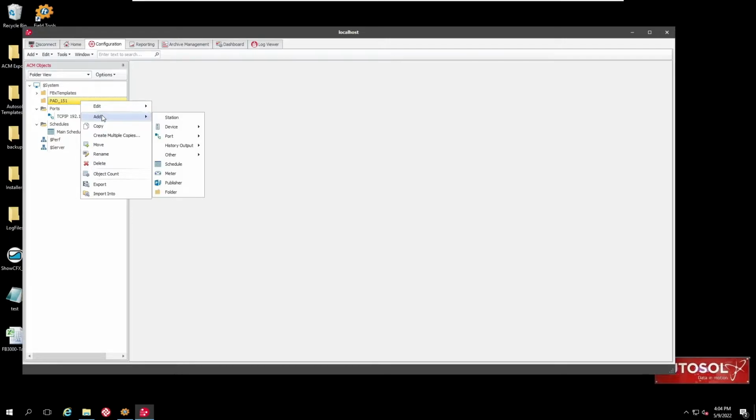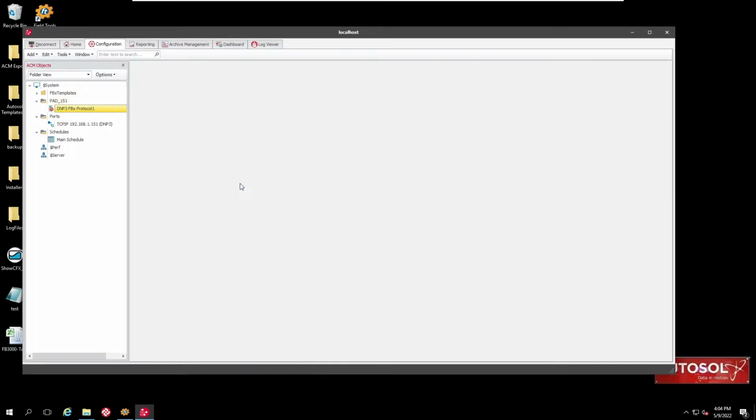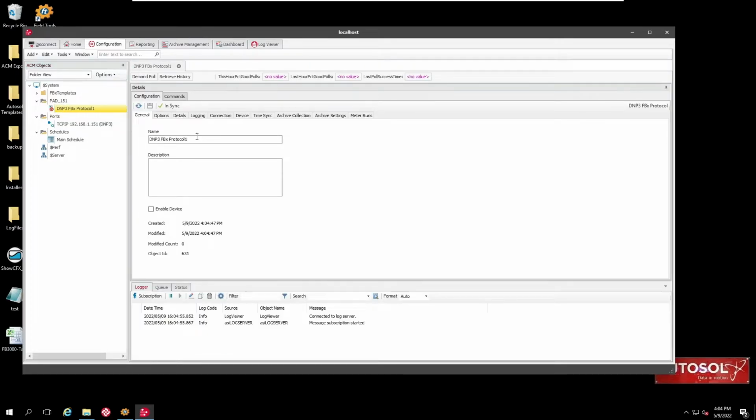Right click, add a device, and then choose the device type from the list. In this case, it's a DNP3 FBX protocol. Right click and again, edit using the form. And then here we're going to complete this tab by tab.